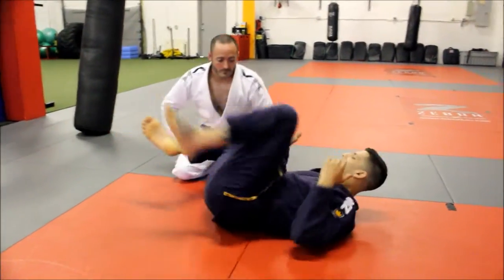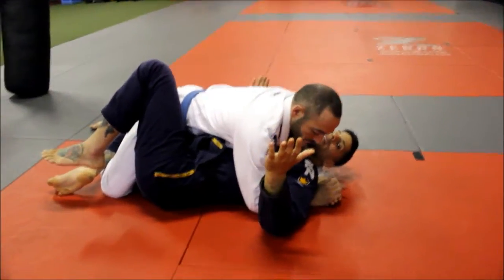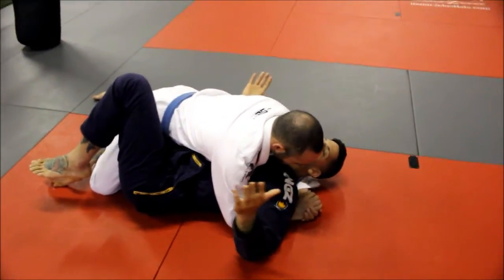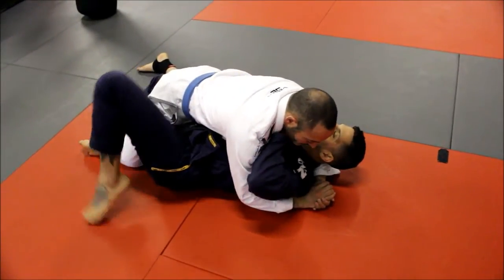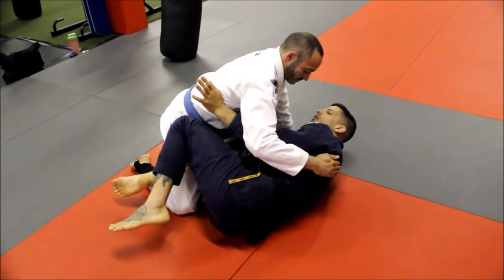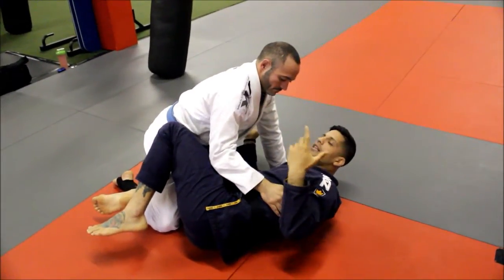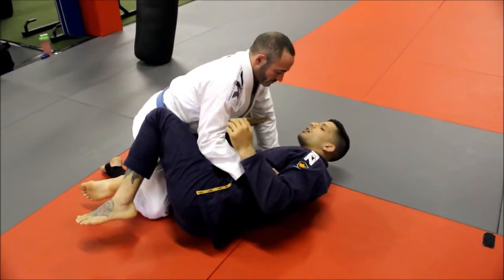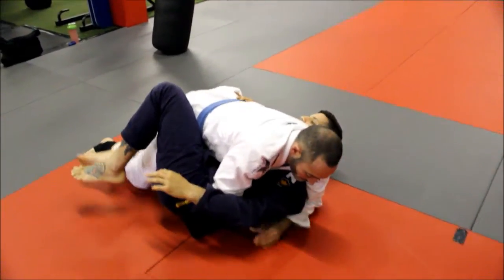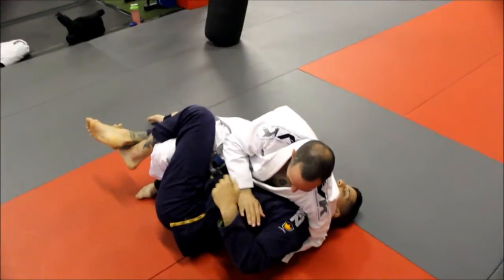If I'm in a half guard over here, obviously I never really want to be flattened out like this. This is bad news for me. I always want to be on my side, pumping and trying to get an underhook. And in certain situations, when he switches his base, he kind of comes around, he can even be attacking the Kimura, right? When he drops his hip, all of his weight's on me, his leg is up now.